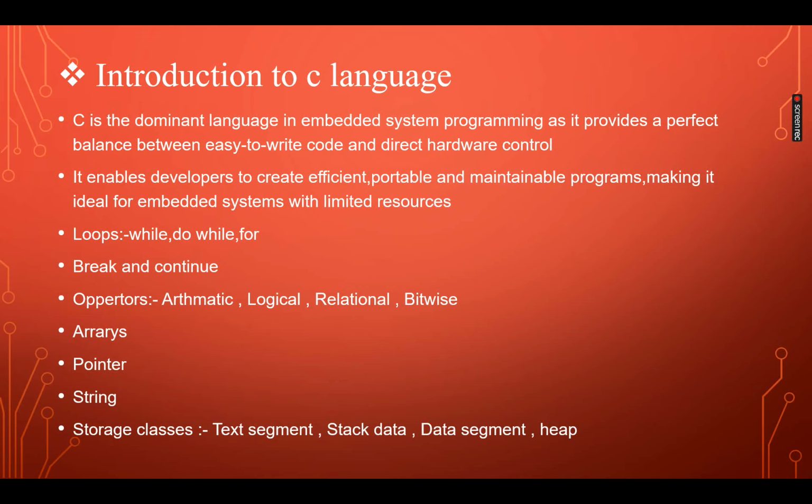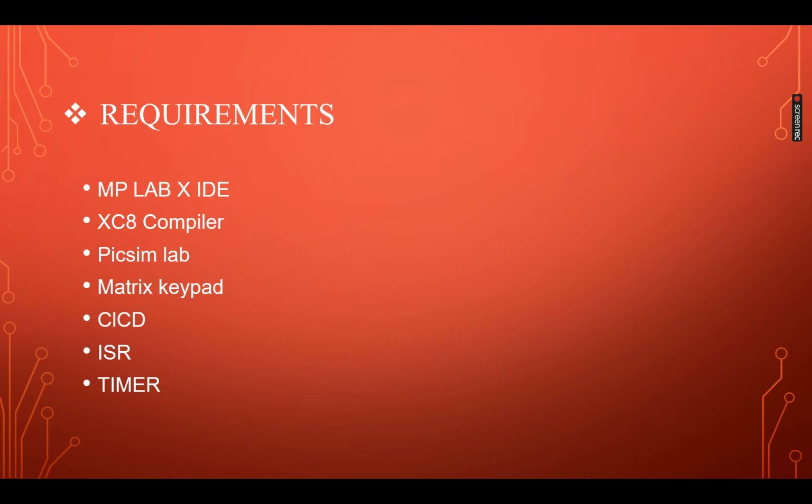In this C language, we are using loops such as while loop, do while loop, for loop, and break, continue, and operators like arithmetic, logical, relational, and bitwise operators, arrays, pointers, strings, and storage classes like text segment, stack, data segment, etc. The requirements to implement this project are MPLAB IDE software and XC8 compiler, PICSimLab software, matrix keypad, CLCD display, and ISR timer, etc.